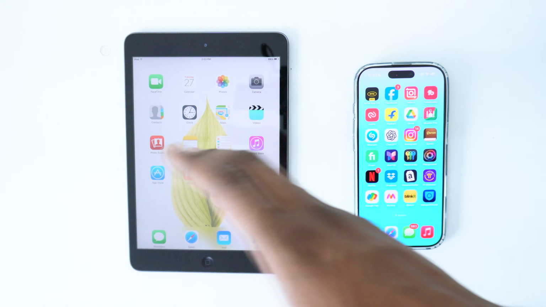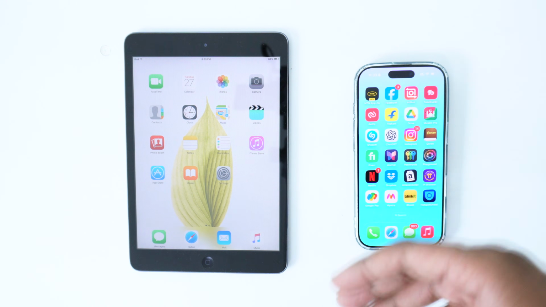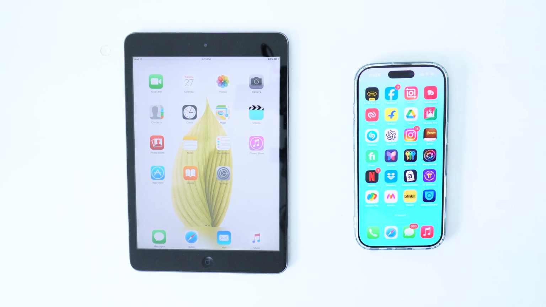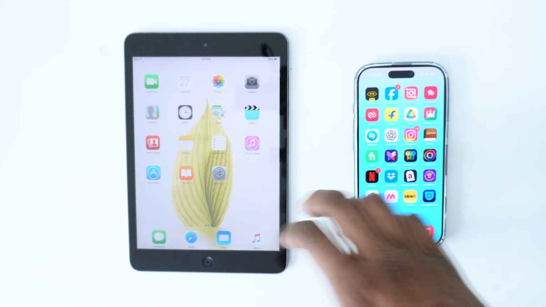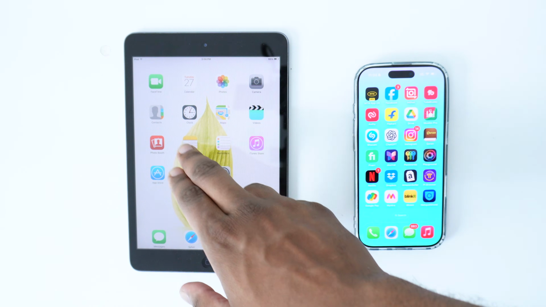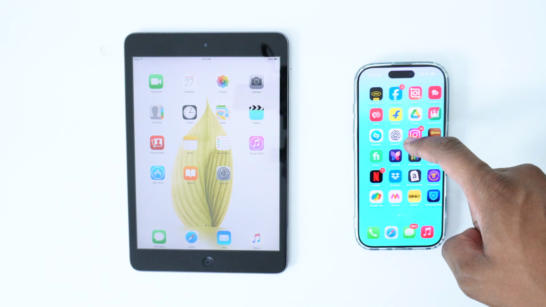Syncing your iPhone with your iPad will help you sync all data, whether it's contacts, notes, photos, iCloud data such as iMessage, and all that data between the two devices. So we're gonna sync both of the devices, so whenever you update something here, it's gonna show up in here real quick. For example, if I change something in notes here, it's gonna automatically update on notes here as well.